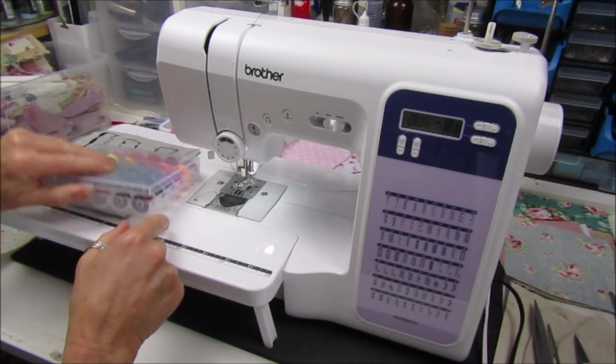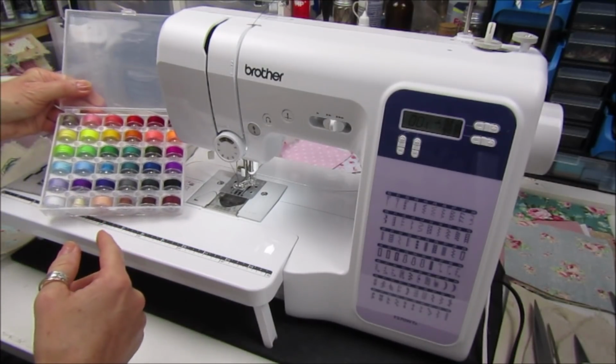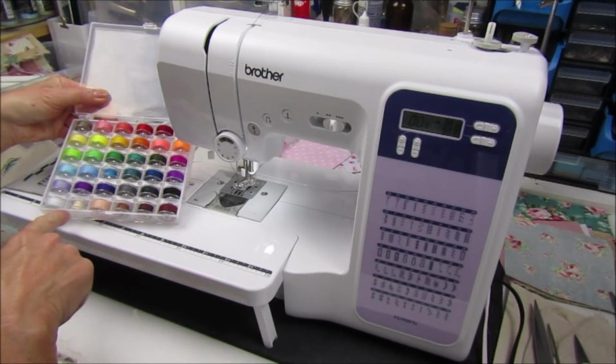I also treated myself to some bobbins, so these are nice little multicolour ones.